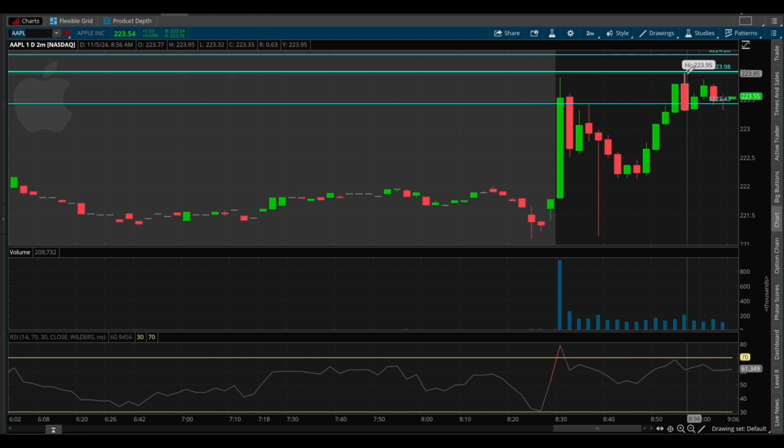So now what I'm doing is essentially watching for the break of this 223.43. I'm going to take a look to see if it's going to bounce from this level, or if it will respect or reject it. So I'm just being patient, waiting it out, looking to see what exactly the stock will do. Is it going to reverse? Is it going to continue that push up? I'm just evaluating the levels from here.